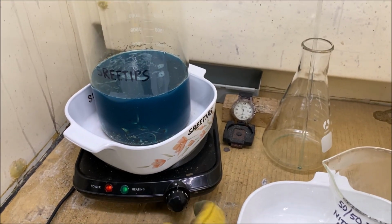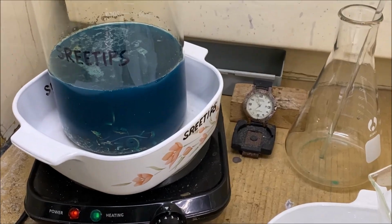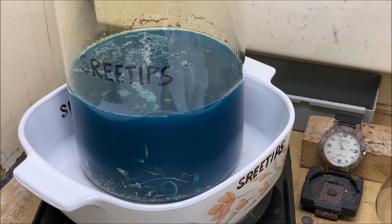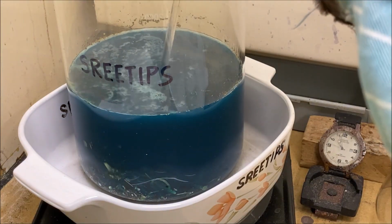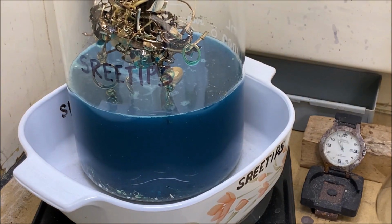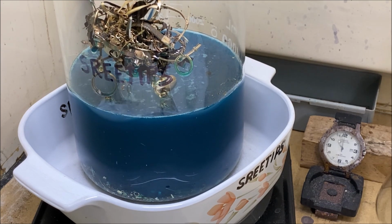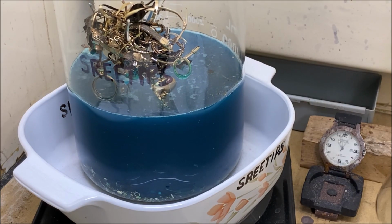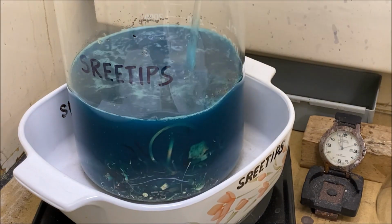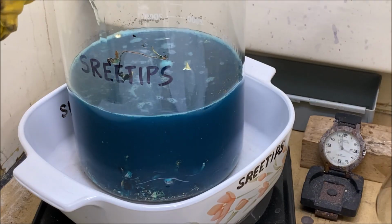Heat up now and let this boil. If you look down here, you can see that those gold foils are just shells of carat gold with the base metals removed from them. See that? That's just the carat gold is left behind because the nitric won't dissolve the carat gold. It just dissolves out the base metals, leaves these shells in the same shape of what they used to be. If this was a small batch, this shouldn't take that long. Should use about 1 liter of nitric acid.